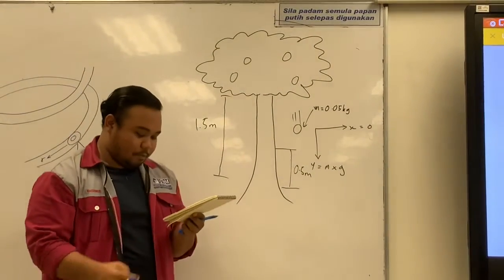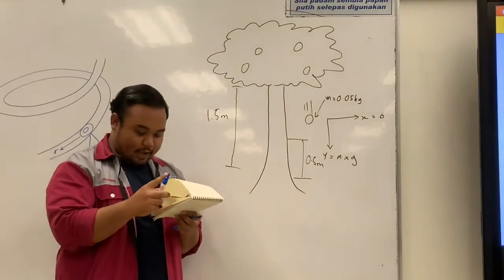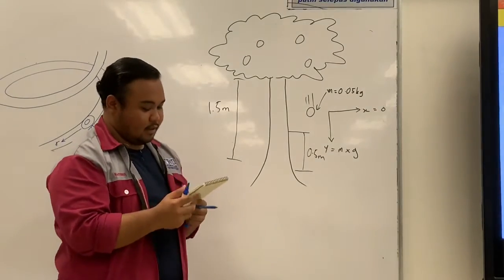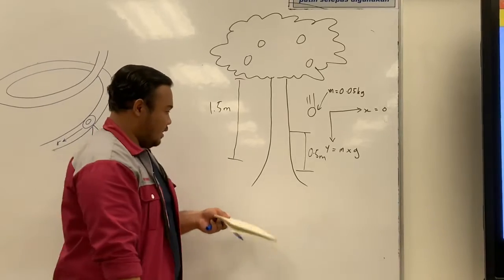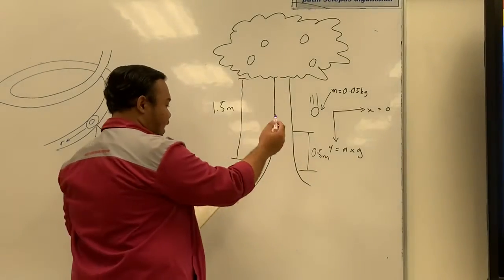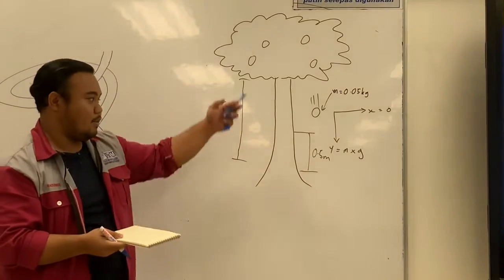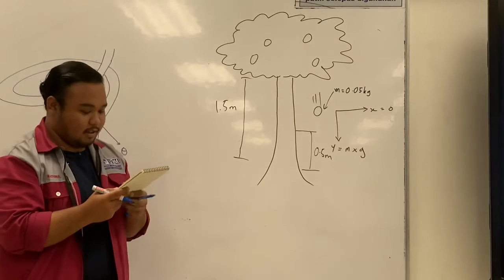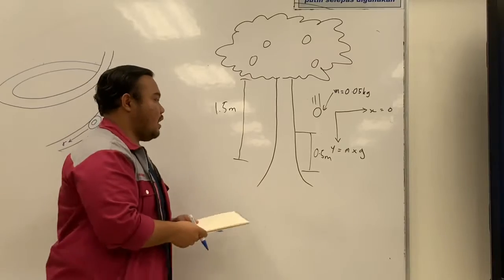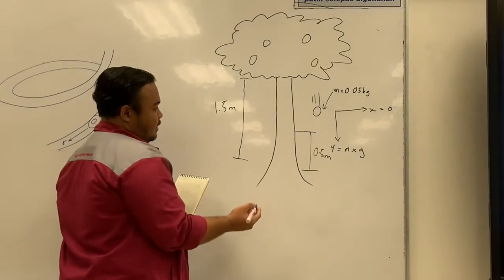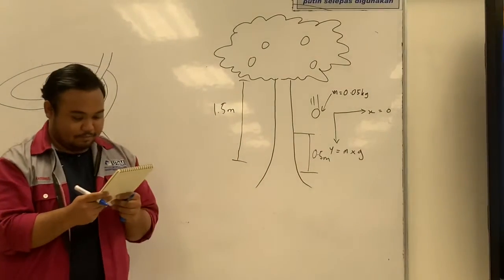Drawing this diagram is important since it provides a graphical presentation of all the forces acting on the particle. The direction and sense of the particle should be established. In this case, the axis involved is only the y-axis, no x-axis, because it only involves falling down from the tree. Next, we must identify the unknowns. The unknowns in this case are the acceleration and velocity of the apple.